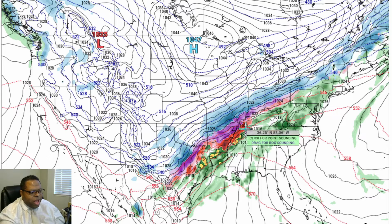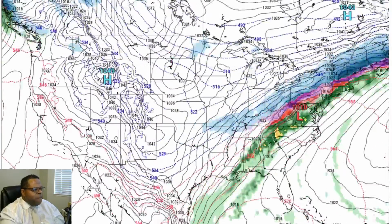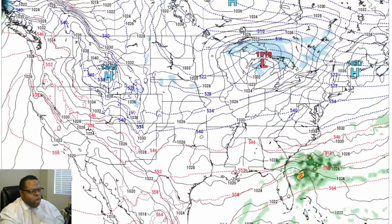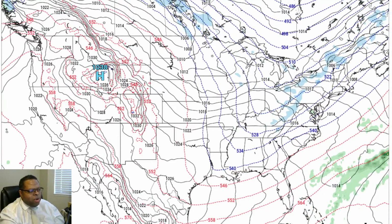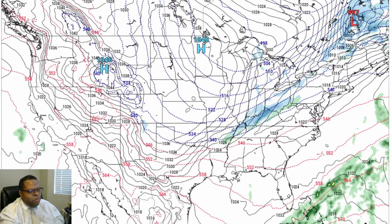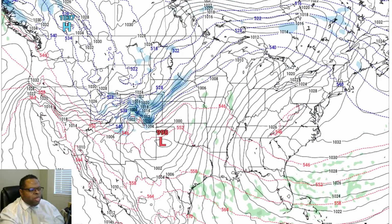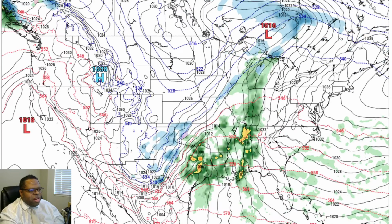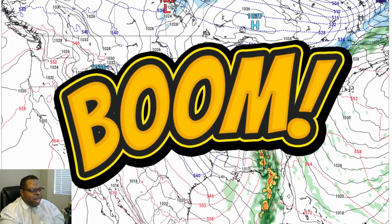You can see that right in here. You'll see that. So that is where the GFS is. So after we lose this weather system, we move through pretty much a period of quiet weather all the way until we get to, what was that, the 19th? We get to the 19th, pretty much to the end of this model's run, and then this guy shows up. Boom. Now, this is the 19th.